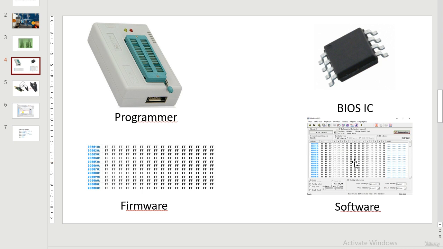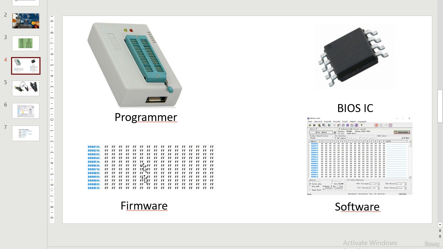Through this software, the firmware goes to the BIOS IC, through the programmer. So to program the BIOS, you will need the BIOS IC itself, the programmer, the software, and the firmware. The firmware is basically the serviceable file. So you will find this.